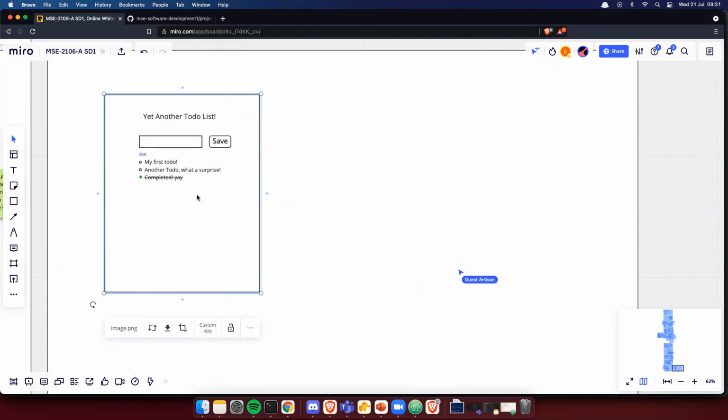Clearly, the main thing here in terms of state is that it needs to hold a list of strings, aka the to-dos. So this is going to be the main thing that we have to update.